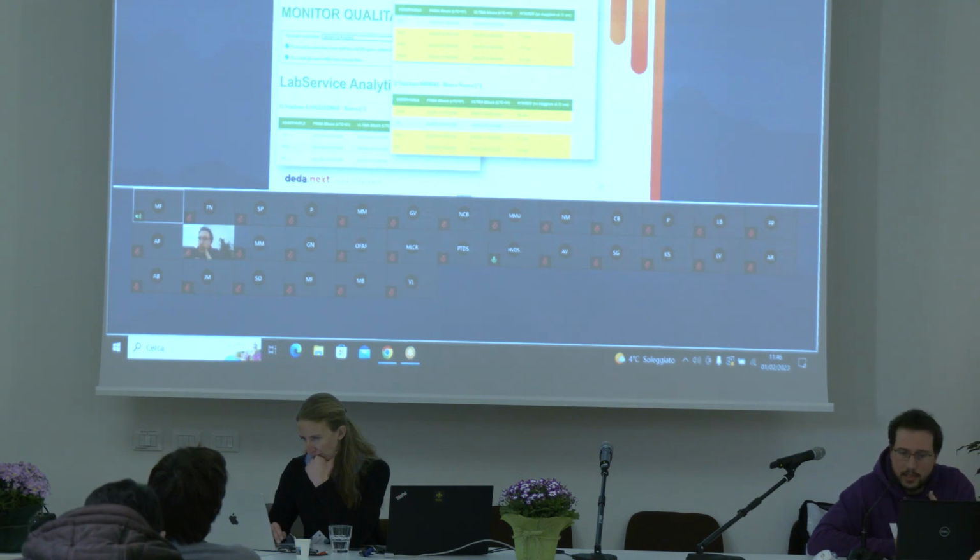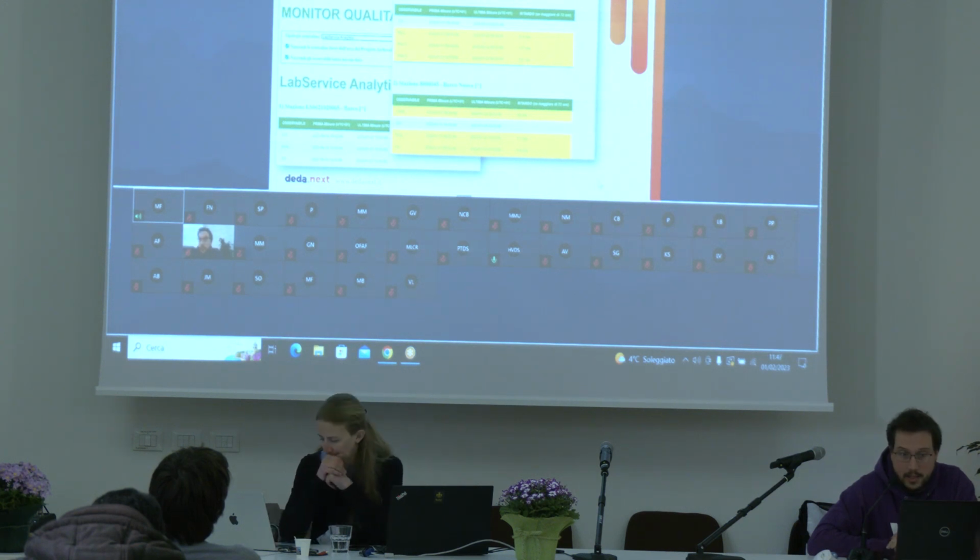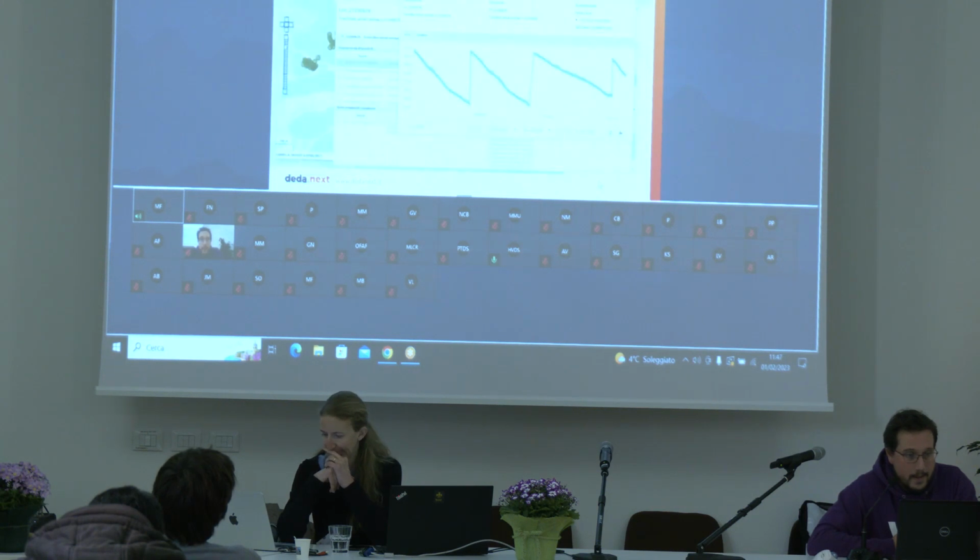It's a very simple tool, but it's up to the task. It's what we needed. And it was really easy because there was the endpoint already available. You just had to call it and rearrange the information on the web page.